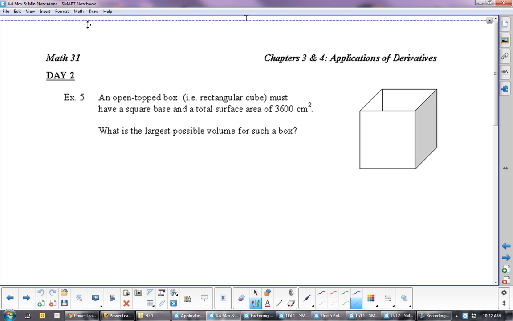Now, let's try and really work through this as a class. I don't want to really lead anything here, but I've got a box drawn for you, so you don't even have to draw a box. Where should we go next? Yeah, so both kind of coincide. Label it. So what can we label on here? It must be a square base.